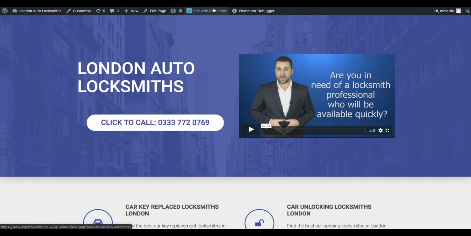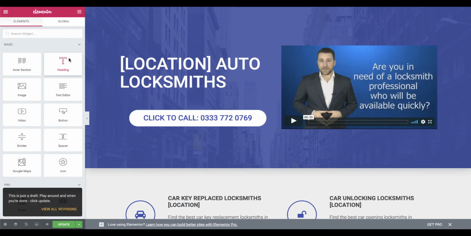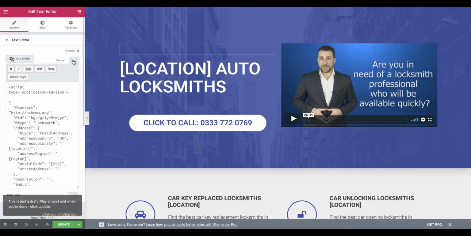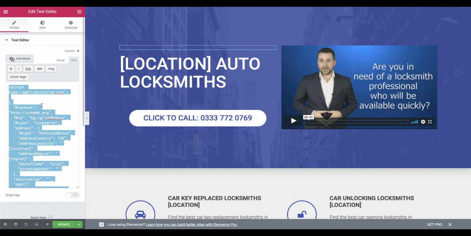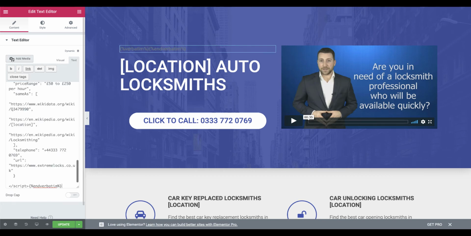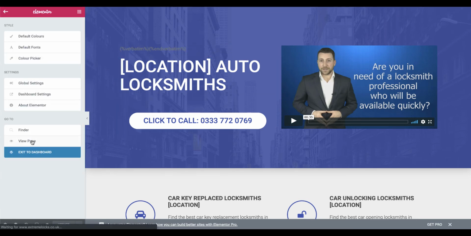Then we're going to click Edit with Elementor. I'm going to click in there and you see we've got this big text bit here. Command and A, let's delete that, paste it in with the verbatim and click Update. Now, if you have spin text disabled, this will work without the verbatim, without protecting it. If you have spin text enabled on Magic Page, because with Magic Page, for those who don't know, but let's view the page first before I start waffling.